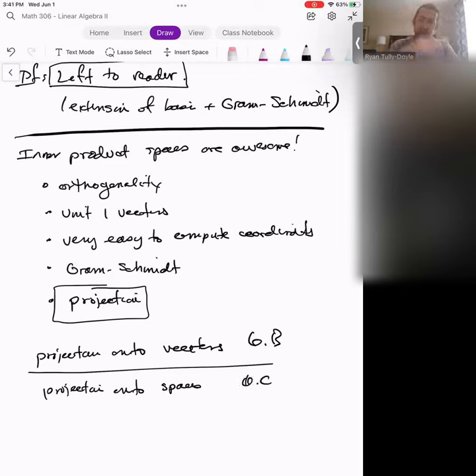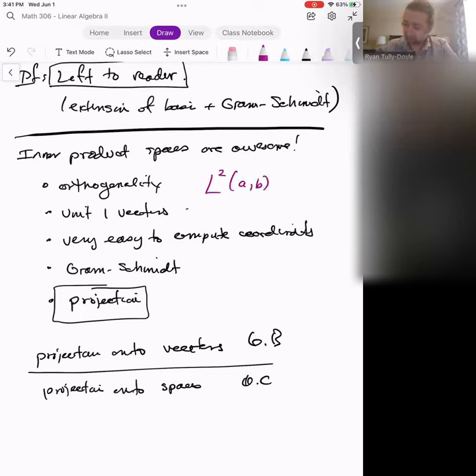Okay, so before we leave 6B behind, are there any questions that I can answer? Or I could ask you a question, like, what's your favorite inner product space? I'll tell you what my favorite inner product space is. You guys can go look it up. It's called L2. L2 of, say, an interval from A to B. This is a wonderful inner product space.